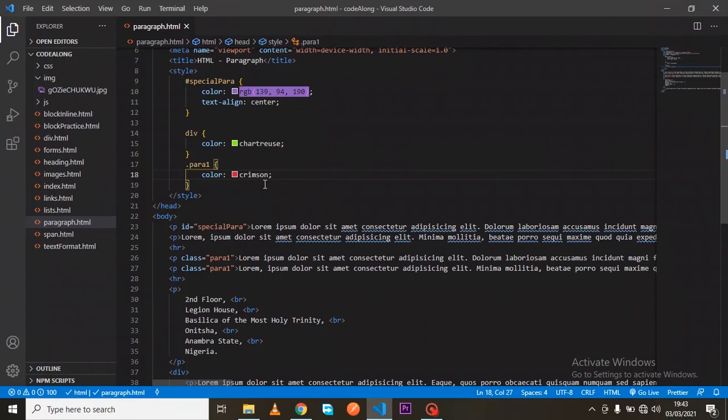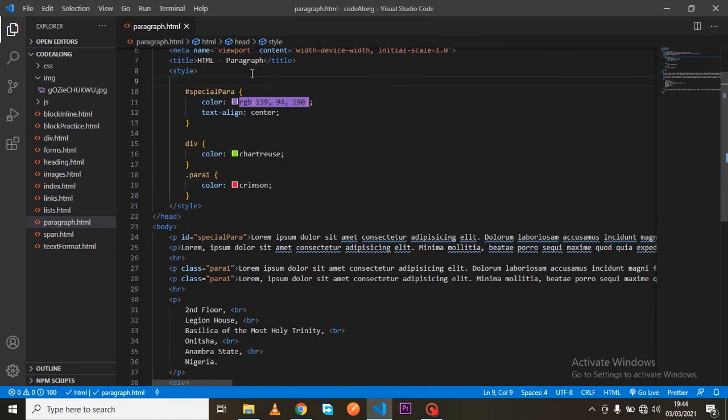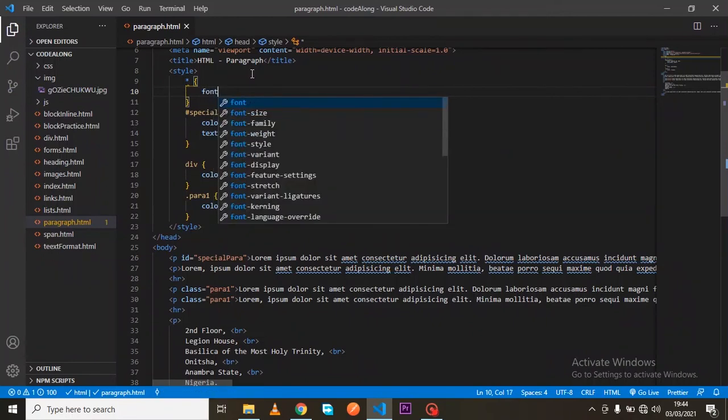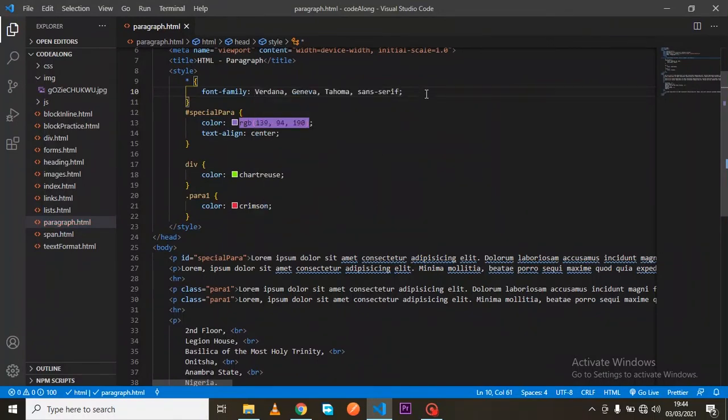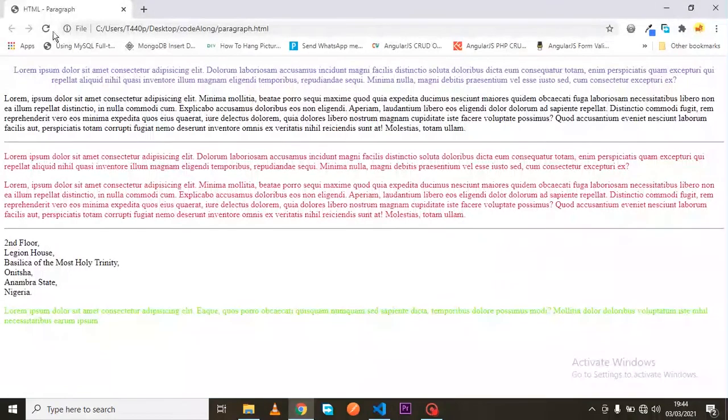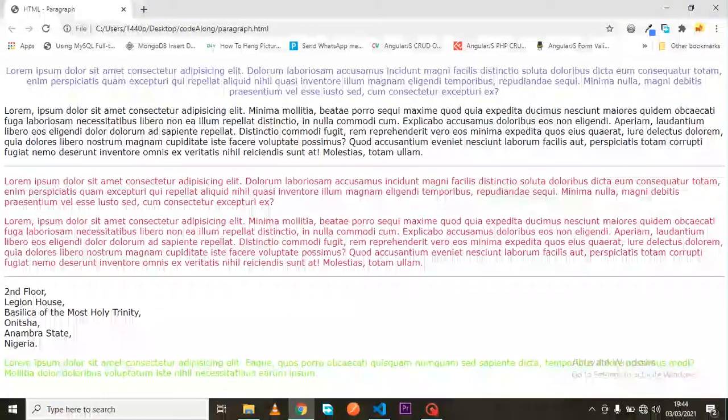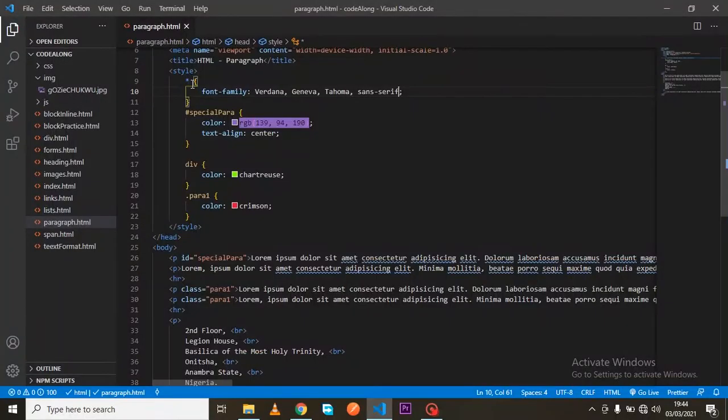Okay, the next kind of selector we're looking at is called the universal selector. It is used to select all the elements on the page, every single one of them. So let me apply that. I will always want to have my universal selector at the top. So to denote a universal selector, you use the asterisk. And let's say I want to change the font family, something kind of like handwriting. Let's put this just for practice purposes. I just changed the font of every single thing on this page. So see, it changed the font to look like the font family, kind of like handwriting. Just change everything by using this universal selector.